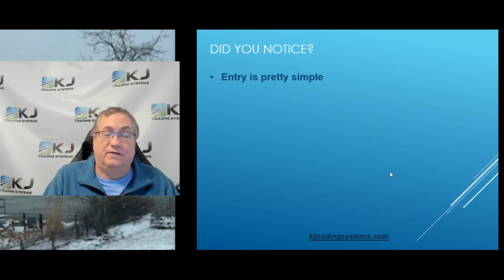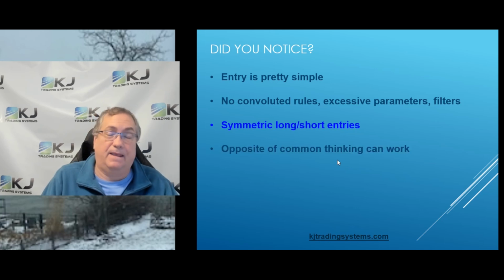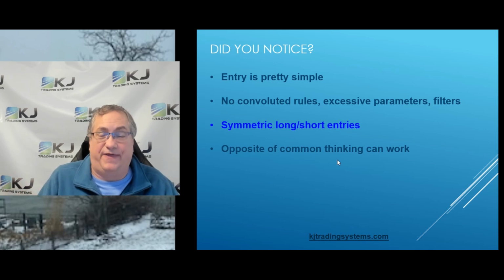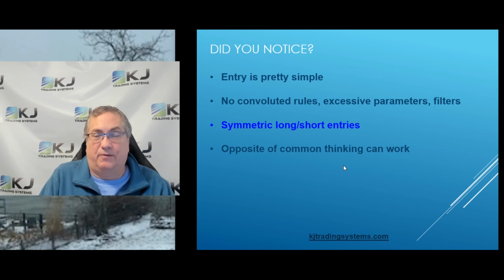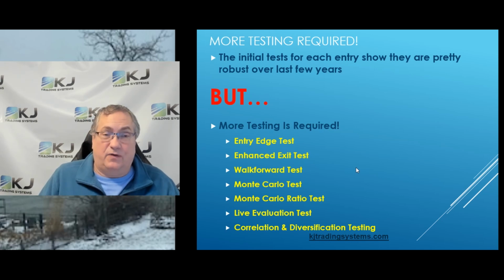Alright, did you notice the entry's pretty simple? It's just 3 different if conditions. There's no filters, no parameters, no excessive rules. I do it symmetrically, long and short. And sometimes I like to do the opposite of what most people think. In this case, I went with the momentum where it was up, but like I said, I also do momentum where it's going down. That's only part of it, though. More testing is required.